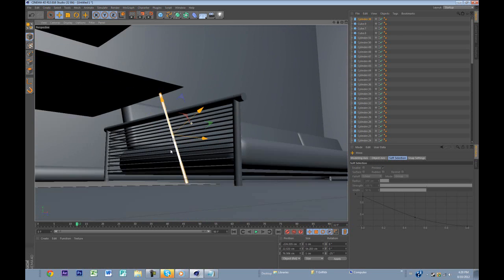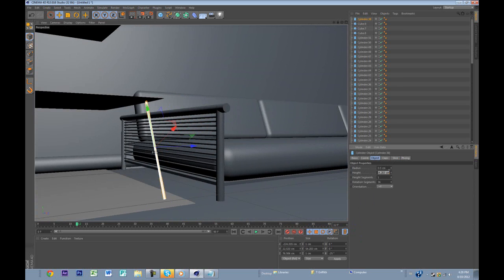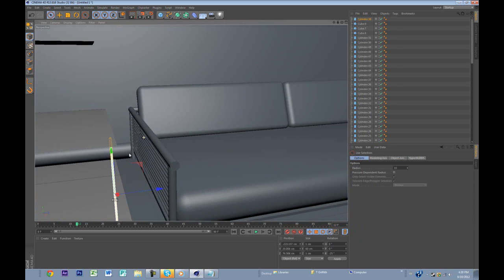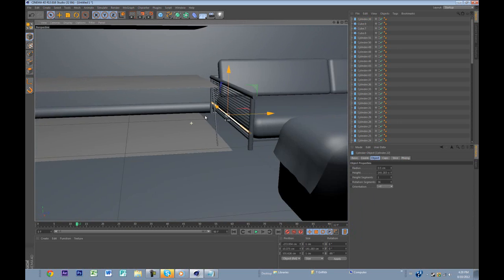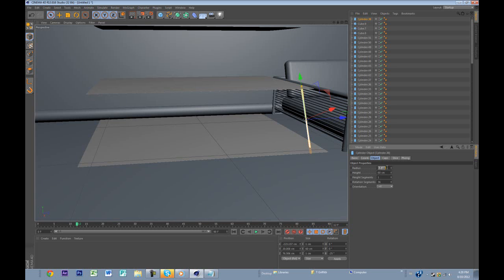And as you can see, it doesn't actually have to fit, but we just want to make it look like it's gone through the bottom of the thing and the top of the shelf. So you're not going to see it, but as you can see, it's given a really cool style to it. So I'm going to go radius about 2 centimeters, 1 centimeter. Yeah, 1 centimeter looks better.